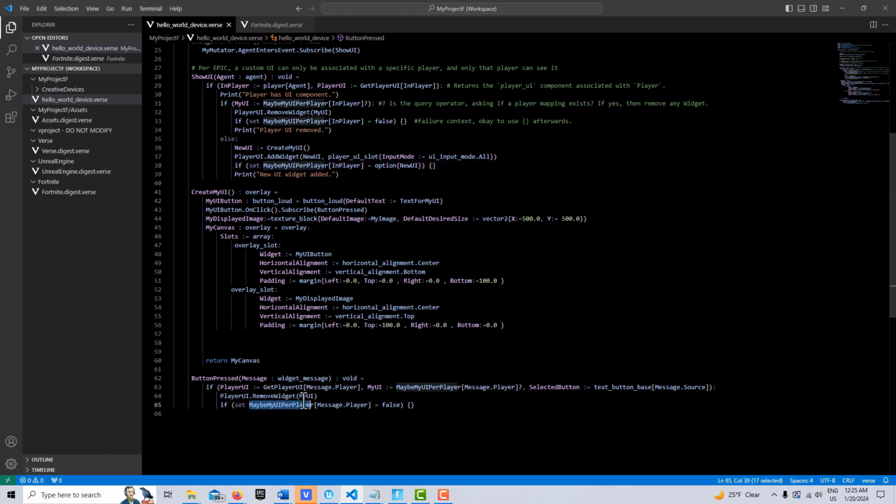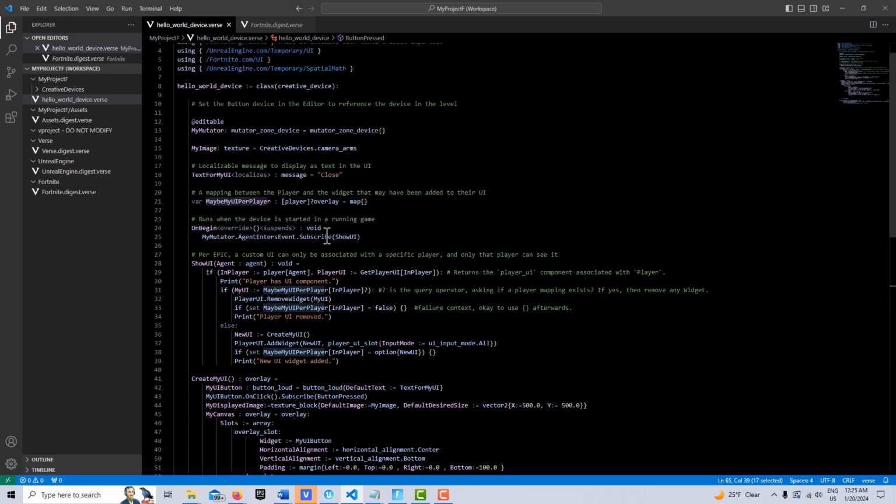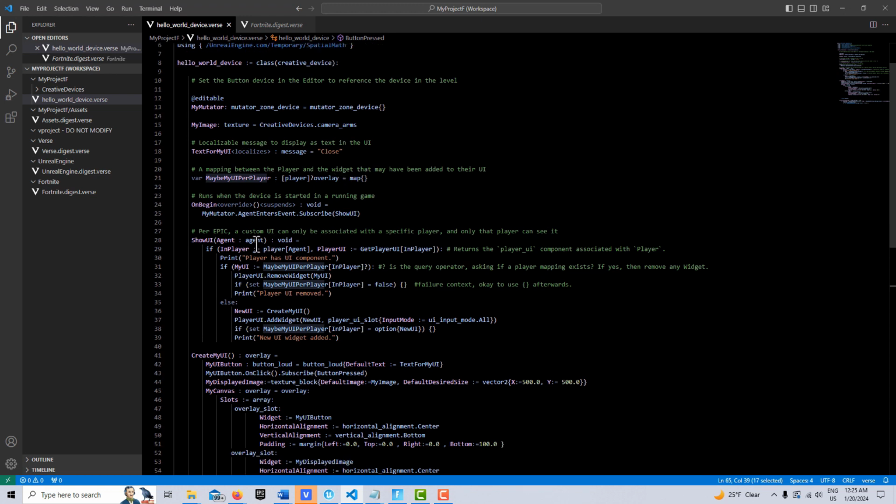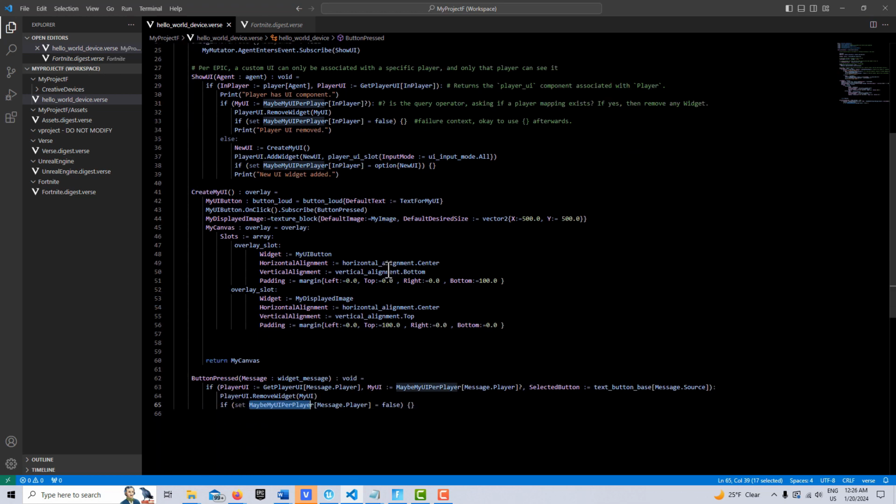So there's a lot going on with the mapping here as far as updating these key values, and I guess it's just a way of tracking if they've been through before, they already have one. Because it says right here, a custom UI can only be associated with a specific player, and only that player can see it. So this mapping keeps track of all that.